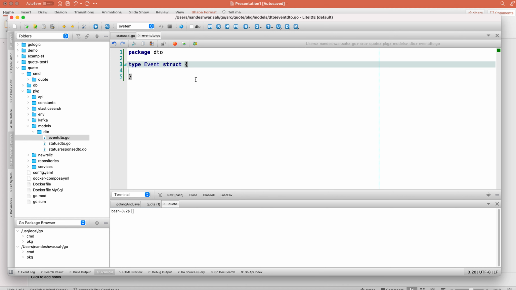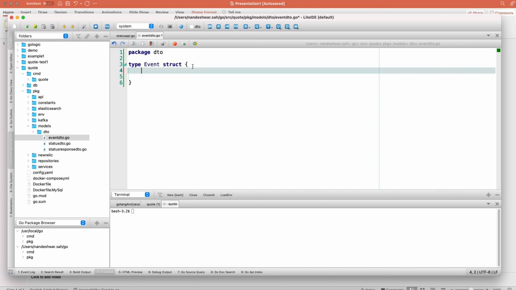So let's define each field, and later the next step will be database operation. We get the data, store it in event, and then save that to the database. For now let's define each field.